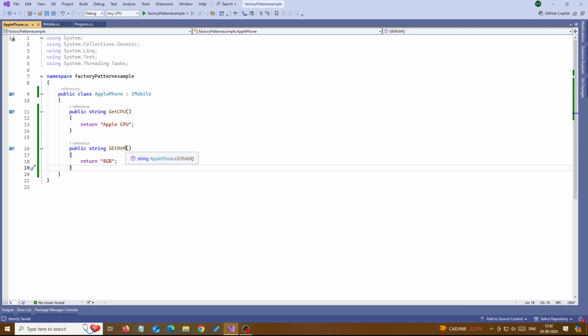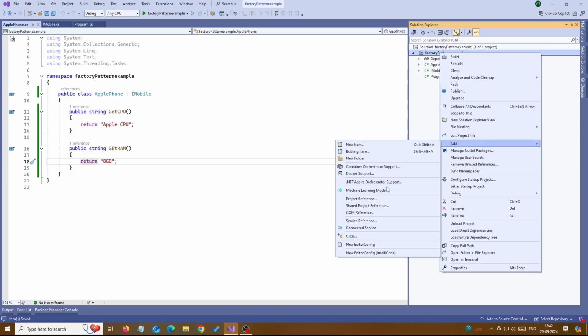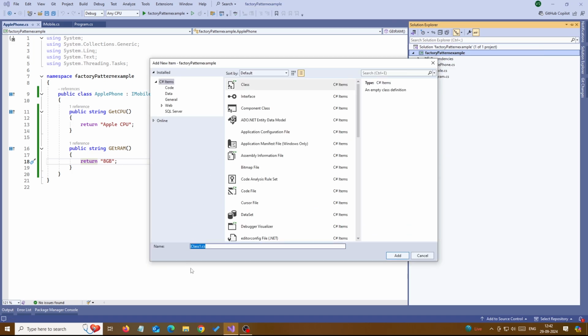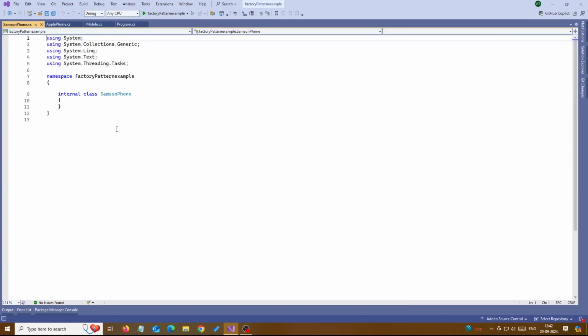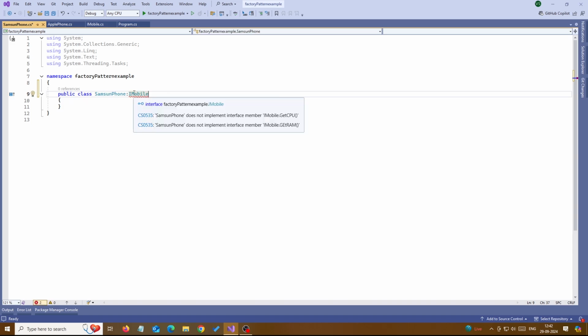Okay, so create another class, let's say Samsung phone. Click on add, make it a public class, and implement the IMobile interface.